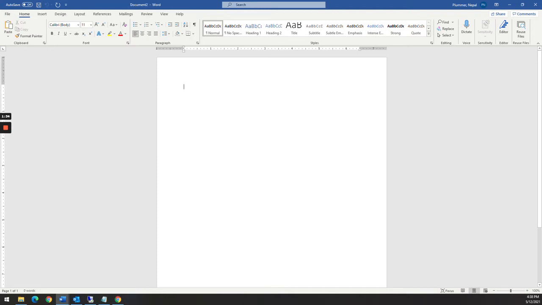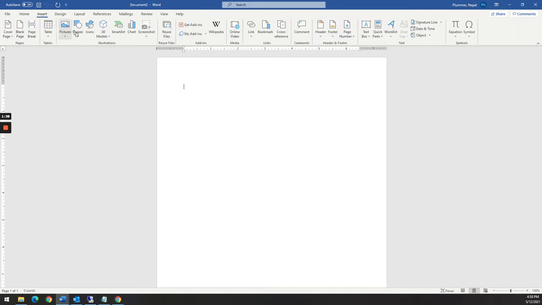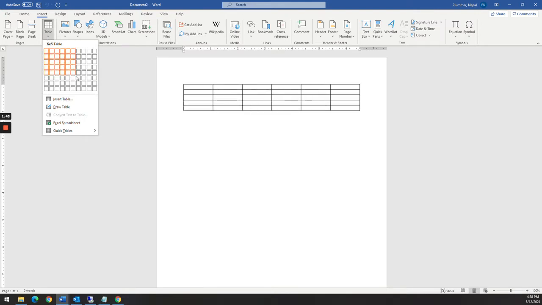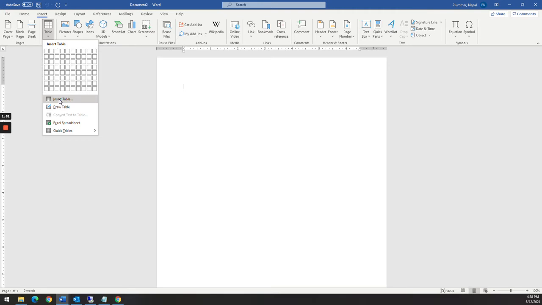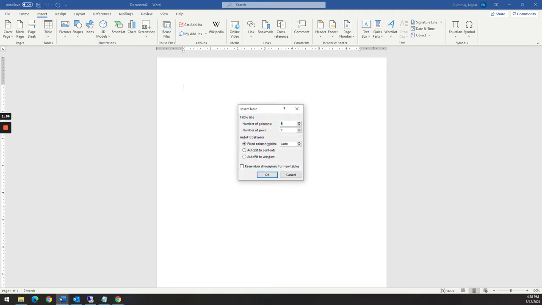So in a blank document, what you'll do is you'll go to Insert, and we're going to do a table. And you'll notice here, if I just kind of drag and drop down, it allows me to do up to 10 by 8 or a 3 by 8, but what we need is a 3 by 12. So what we're going to do is we're going to click Insert Table. We want the number of columns to be 3, and we want the number of rows to be 12.